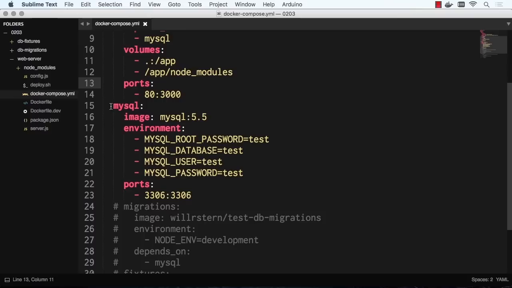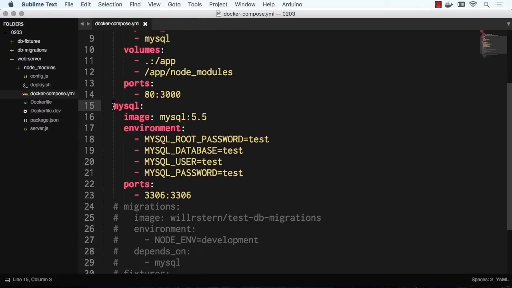And then we've added our MySQL image as well. Now, we've pretty much just gone with a basic MySQL image, and we've added some environment variables to set up a basic database for us. And I've just made all the values test. Since it's just going to be running locally, it really doesn't matter. And then I'm exposing port 3306 out, so that way I can actually use a visual editor to look at this MySQL database and inspect it on my machine.